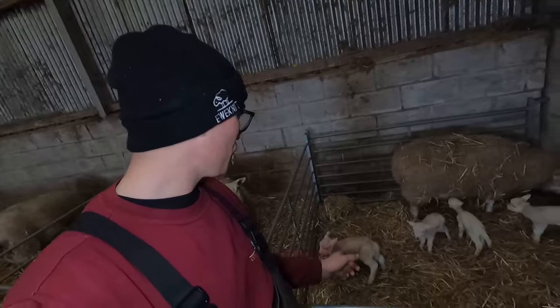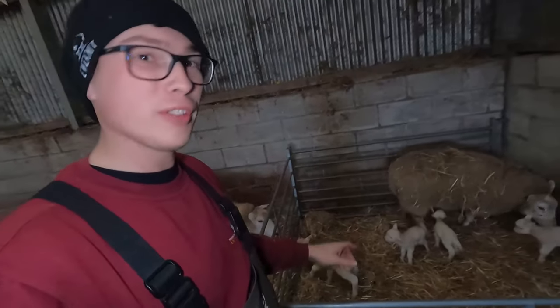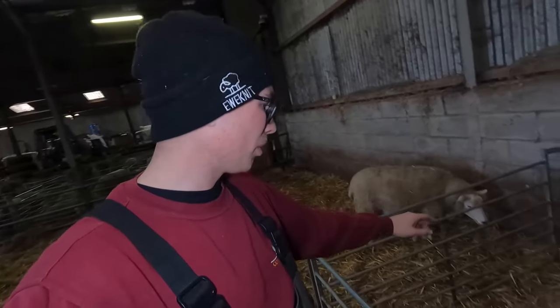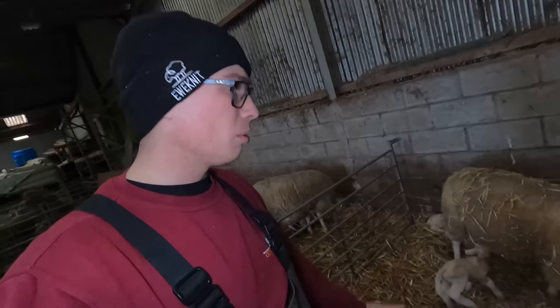That is them all tubed. As you can see, they've all perked up a lot. And that is the difference colostrum can make to a little lamb. So hopefully these now get feeding off of her. We'll probably have to tube them again, or bottle feed them again. But then we've got the triplets, and the one keeps escaping, so we're just going to pop another hurdle there. We'll keep an eye on these. They may need tubing too. We'll just see how they get on. We'll come back and check them out in a little bit.